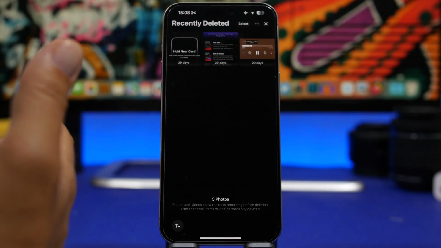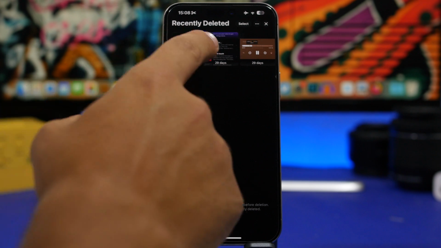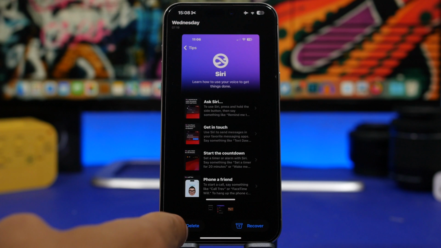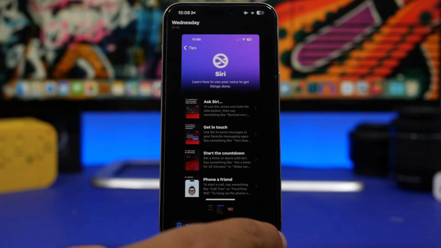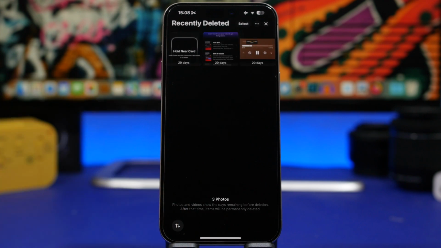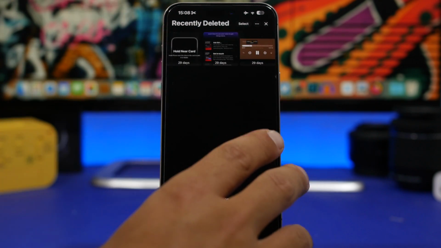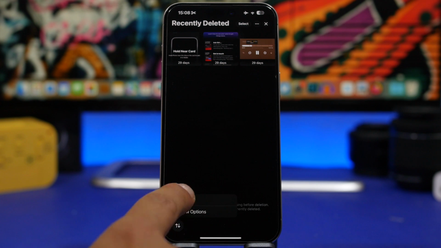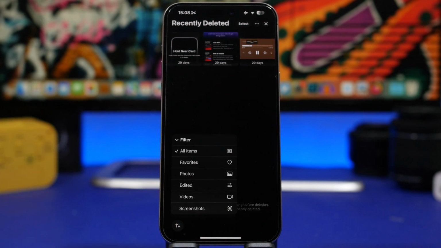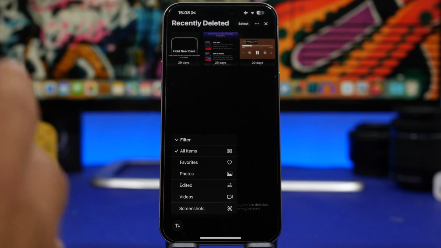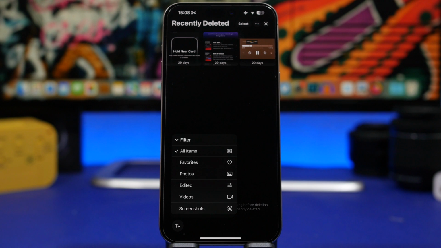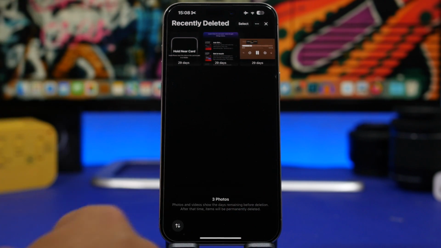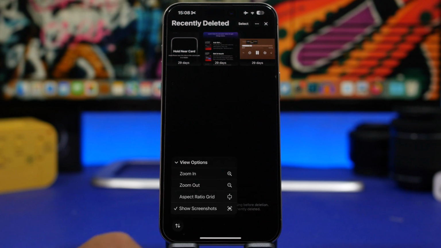Now, right here in the recently deleted album, we have some other features as well. First of all, if you go to one of your pictures, you will see that the delete and the recover buttons have been completely redesigned and they are much bigger. And another feature that you will see right here is that we also have a filter for the photos in the recently deleted album. So if I tap right here, I can go ahead and filter those. You can choose maybe your photos, videos, screenshots, whatever you want to filter here. So the same that you can do on other regular albums, you can also do on the recently deleted album. But you will also have here the ability for the view options, so you can change the view options and choose what you want to see here on the recently deleted album.